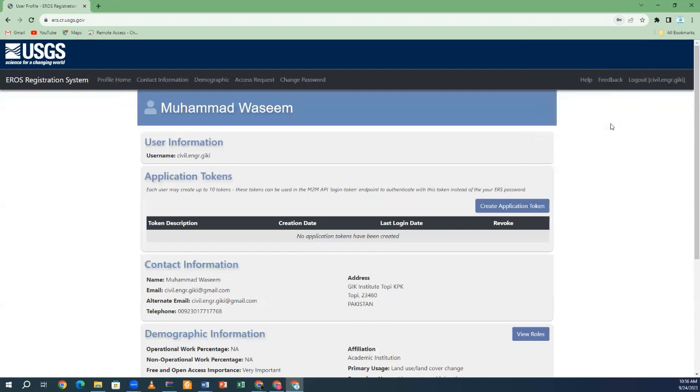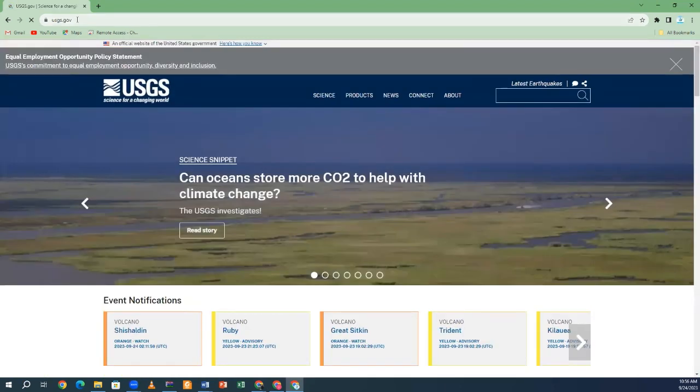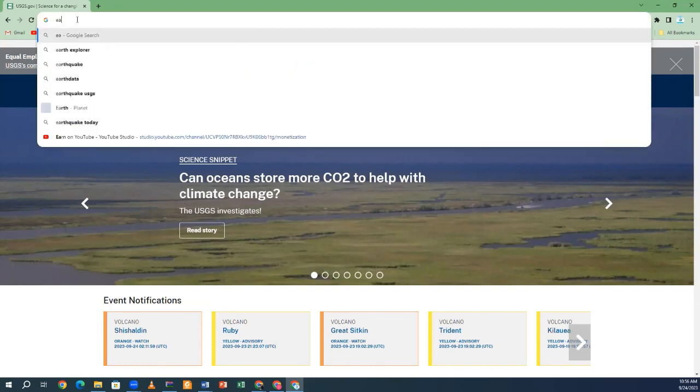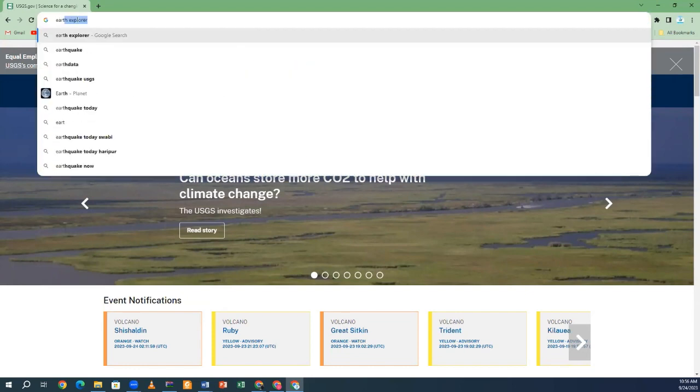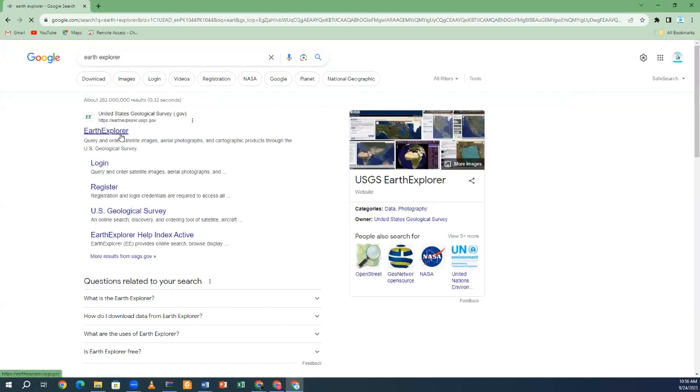So you can just save it if you want and go to the USGS website, Earth Explorer. It's still working.